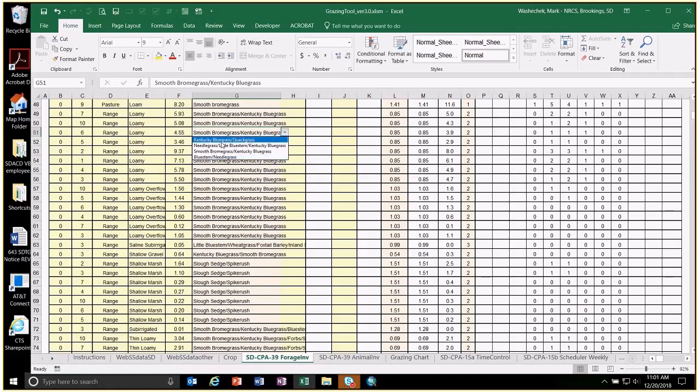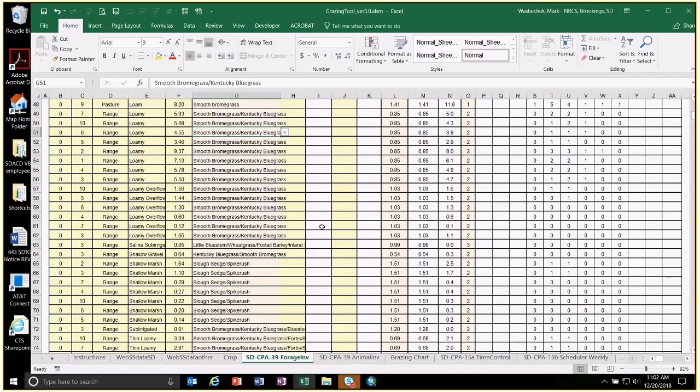And then he says, well, what's the worst case that could happen to me if I just keep beating her down and there's still some grass, an inch or two of grass left out there? You can switch all these back to the Kentucky bluegrass. And that's what will happen if he keeps doing this. Eventually you'll get more bluegrass and less brome grass. And the AUMs will go down, and you could switch it to 25% harvest efficiency, and you could show him what the result would be for his ranch. So, yeah, kind of a useful tool.